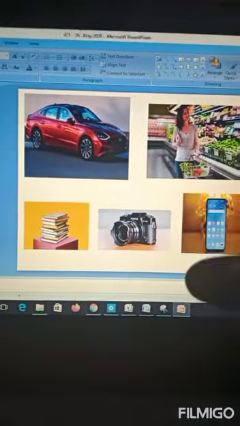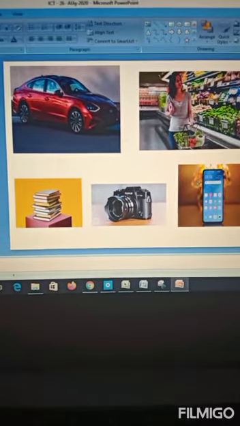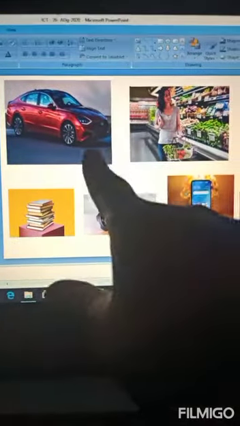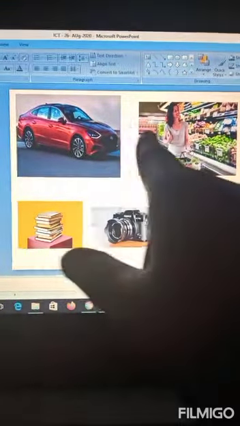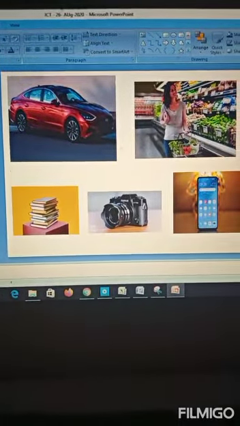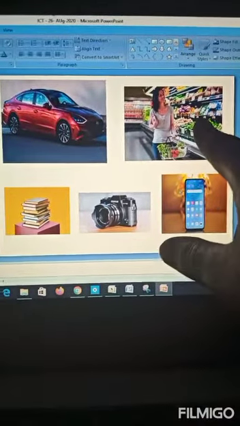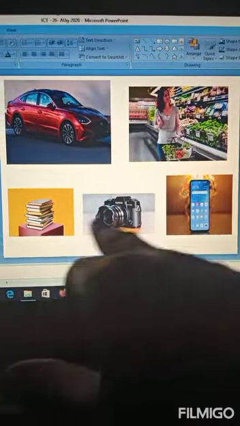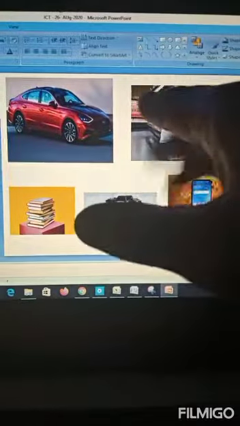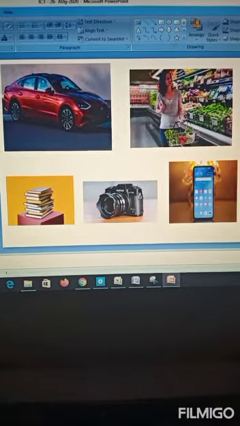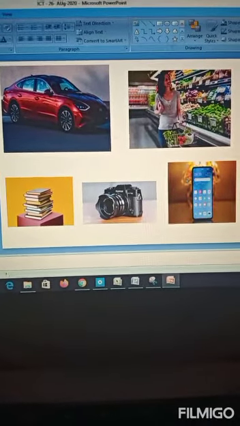Think about it and do this work in your ICT notebook. If you wish, you can draw the pictures and write, like car, draw a car, any car, and then write, yes, uses a computer to dash dash dash. Supermarket, yes, it uses a computer for dash dash dash, if it does. Similar is the case with books, digital camera and mobile. Draw the pictures and write whether it uses a computer, and if it does, how is it useful? What are its uses?